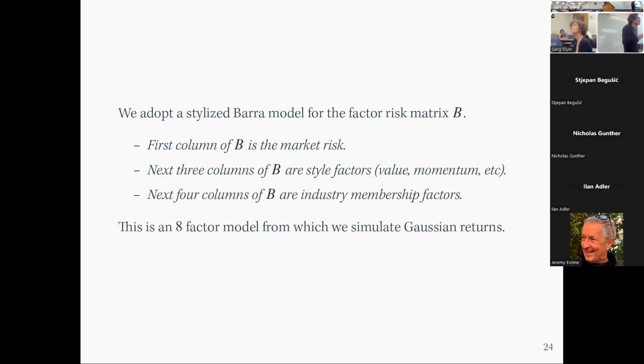What we do there is we go to each stock, we flip a coin, and we put a 0 or 1. Are you in this industry? So we have 4 industries, 4 columns, and we flip a coin for each one. Are you in or are you out? Can a stock be in only one industry? You could let the stock be in a bunch of industries, they can overlap. But then you have to make it add up to 1, like a Barra model. We didn't. This is very rushed. It's a Barra-ish model. We could talk about this. I want to get this right.